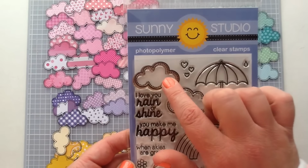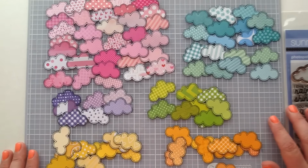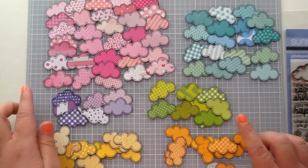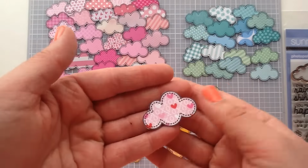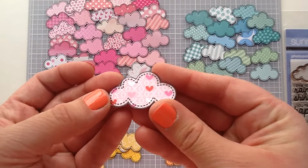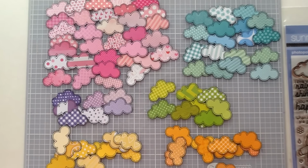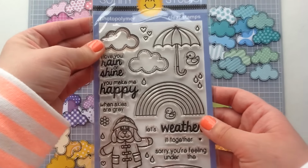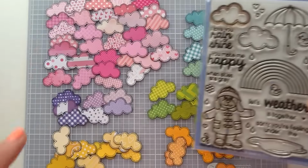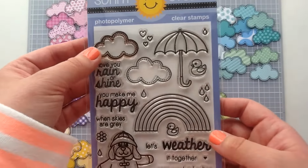This cloud right here, you can see it's well loved. I've stamped it out a ton of times. Last night when I was watching TV with my husband, I brought down my scrap box, and I just used a whole bunch of really cute little pieces that were in my scrap bin. And look at this stitching on there. This just makes the cutest clouds ever. So I'm going to be putting together a scrapbook page with this. But I wanted to show you guys, to give you some inspiration for this set. I was just so excited that it has the stitching, and I think that's a really neat effect.